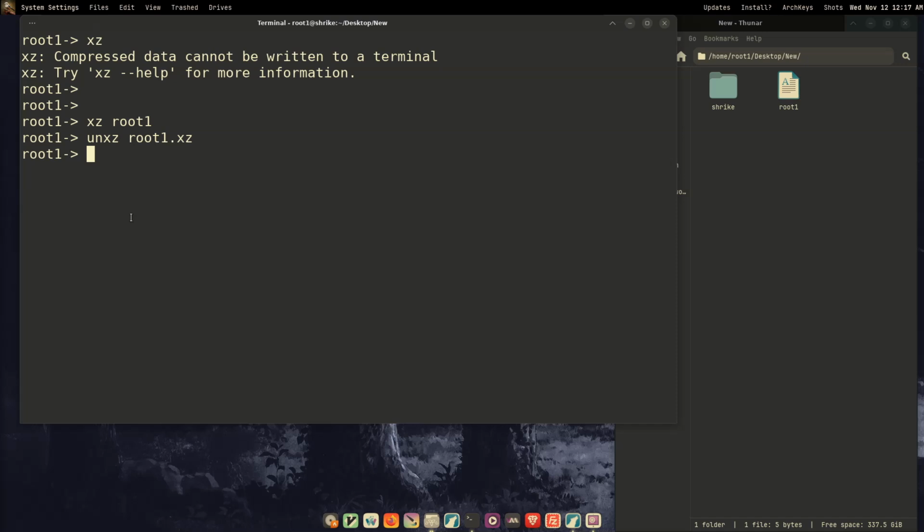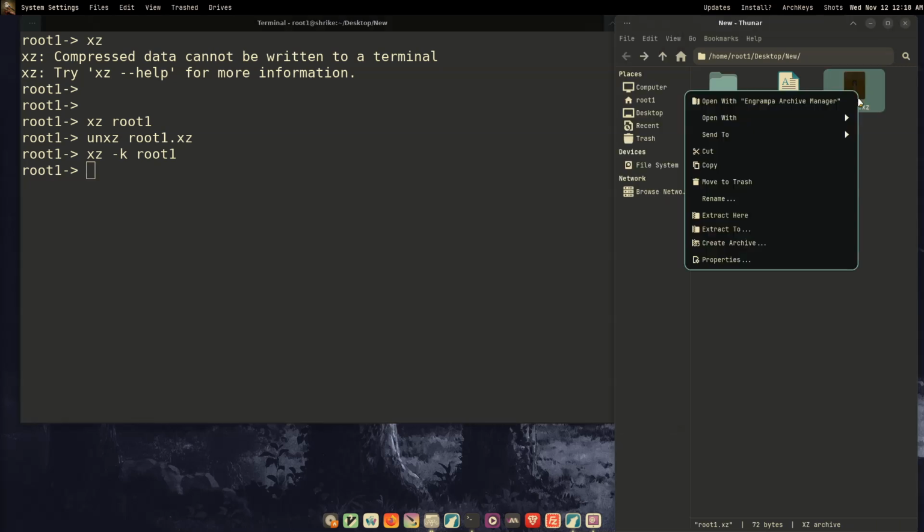You retrieve it like that, and you can use xz with k to keep a file. You see, you have kept this one, then you have created another one. So that is it. Again, to extract, you do the same.